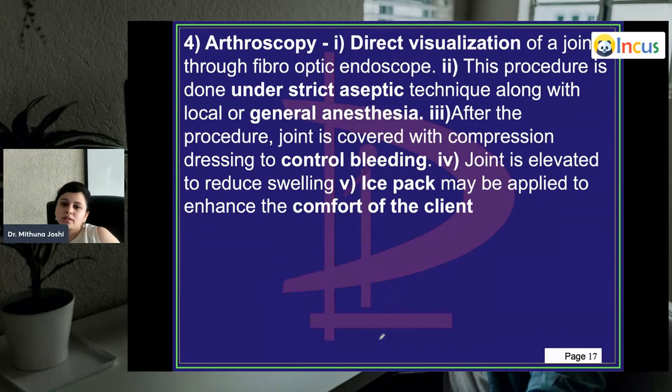What is arthroscopy? Scopy means you're using direct vision. You're using a camera, a fiber optic endoscope, for direct visualization of a joint. This procedure is done under strict aseptic technique along with local or general anesthesia. After the procedure, the joint is covered with a compression dressing to control bleeding. Then the joint is elevated to reduce swelling, and the nurses can apply an ice pack to enhance the comfort of the client. Also, an ice pack reduces inflammation or any kind of swelling around that joint.